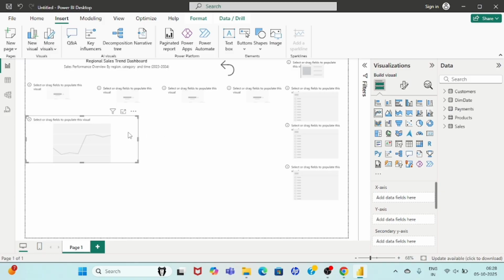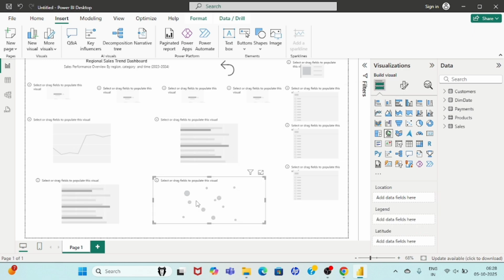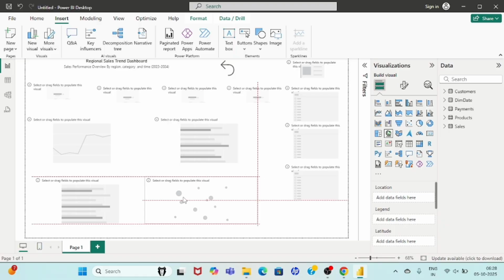Then we convert this into a stacked chart. Then we use a clustered bar chart, as we have sales trend analysis. That's all. We'll add more visualizations once we do some formatting.